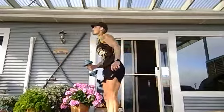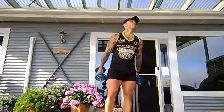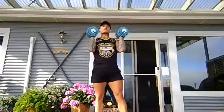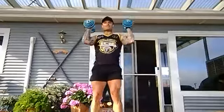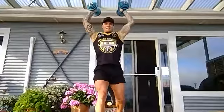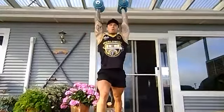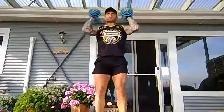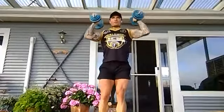Three, two, one. Okay, shoulders. So the slightly harder variation is you can split jump on every press. So press, catch it, step. Press, catch it, step back in normal. Press, catch it. Just focusing on power. If you need to be careful of your back, be careful. Or your shoulder as well.